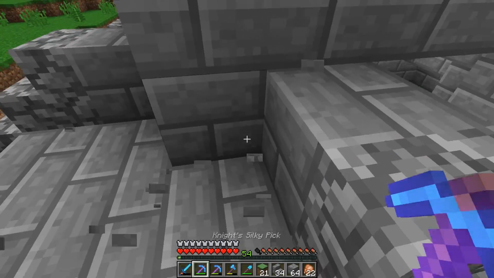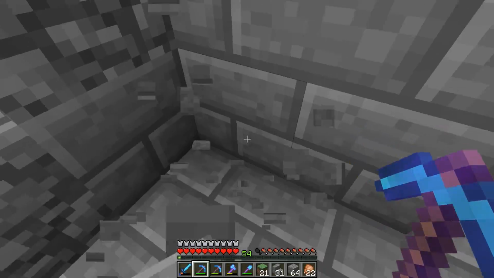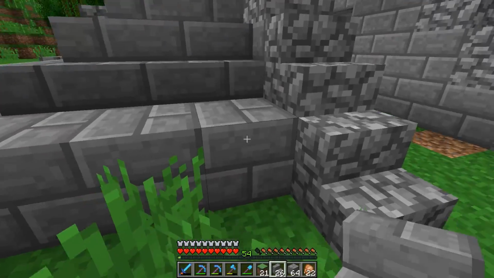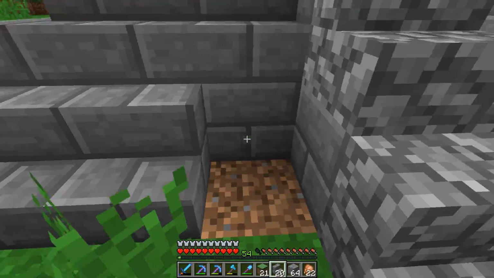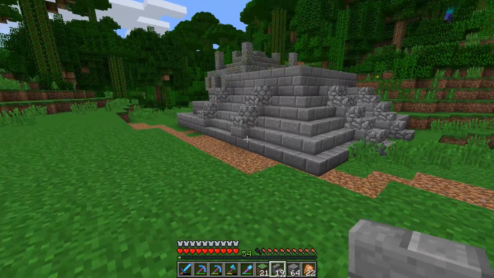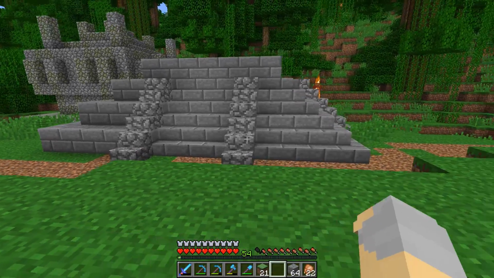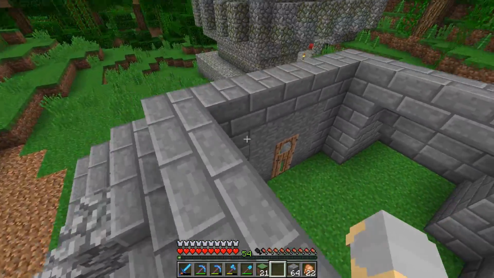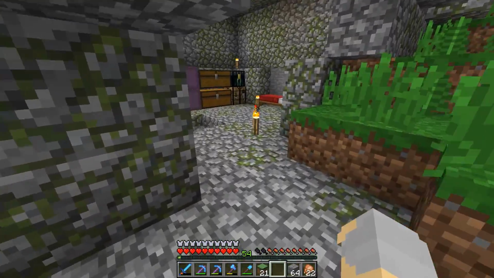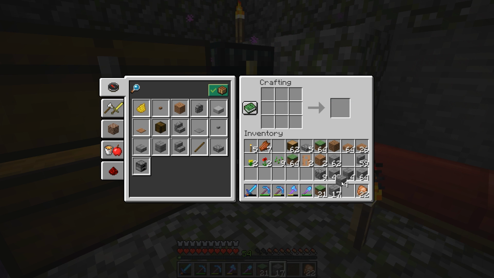Let's try something here. Maybe we'll go like so. Turn these into stairs. I'm thinking this could work as a pretty cool little design, right? If we did something like that. Oh, yeah. That's starting to feel very, very Mesoamerican, which is what I'm going for for sure. I will need a lot more stone stairs. Let me get this all crafted up the way that I want to have it. Let me see if we can get this all done, and I'll be back with you in just a sec.